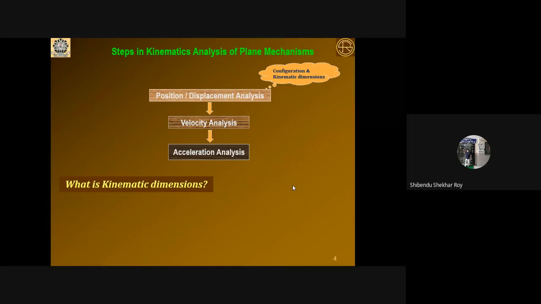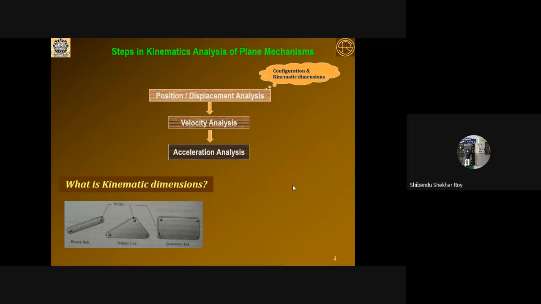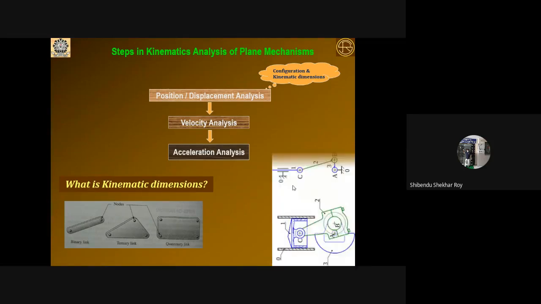For kinematic analysis, first you have to draw the kinematic diagram. In a kinematic diagram, the important thing is the node to node distance, because from the kinematic analysis point of view, the other dimensions like the geometry, width, or all these intricacies of the geometry are not required. That I have already explained here.